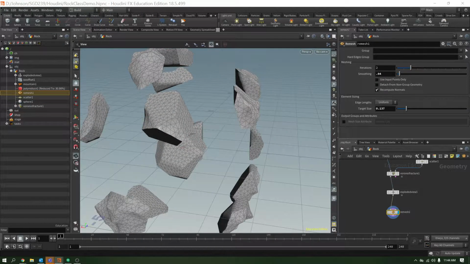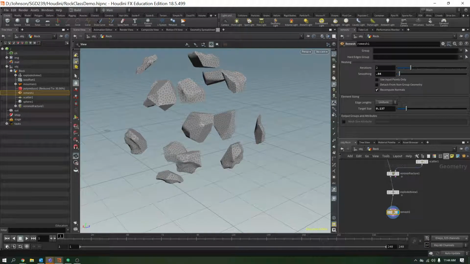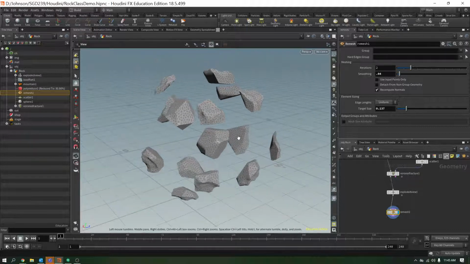And, you know, we could tweak around all these settings if we wanted to. But I think for now, this is going to be fine. The next thing I do want to do is start to look at my unwraps because we need to unwrap these.